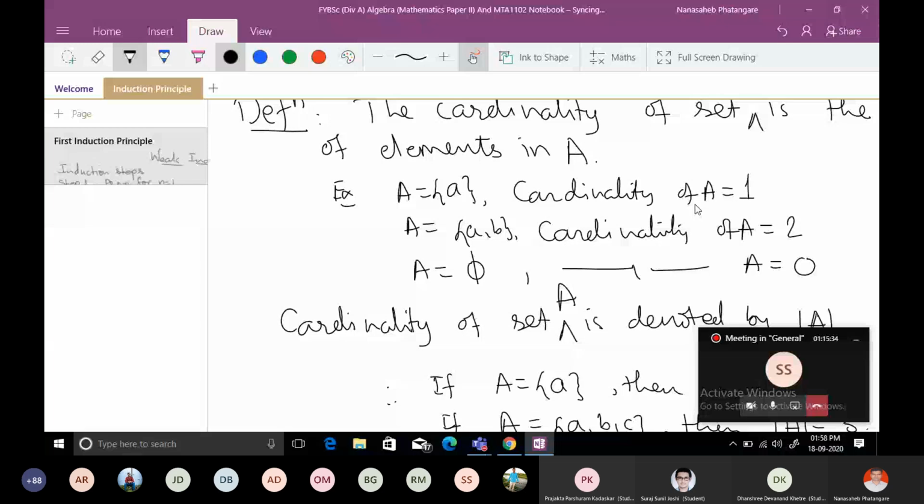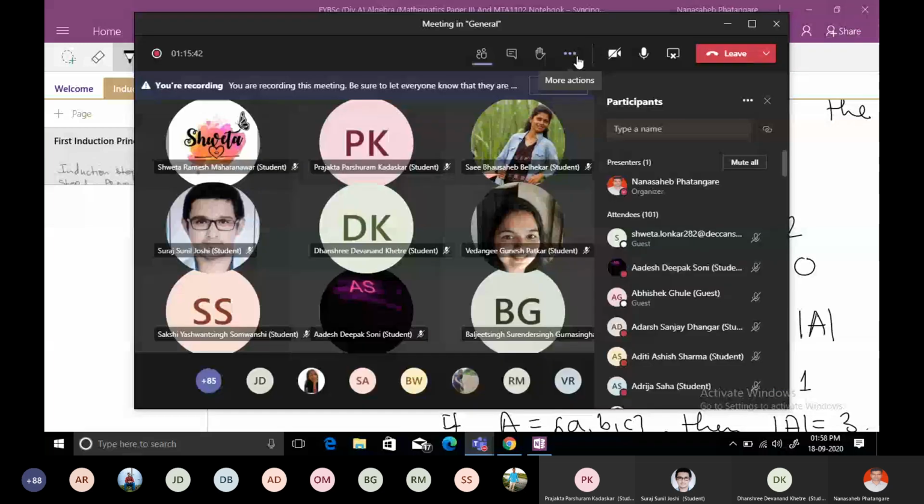Sir, I am not in the team. Yeah, you are not in the team. You just send me a message, or you tell me your name, then I can add you, right? I am Omkar Munde. Omkar Munde. So I will note down your name. Sir, I am also not in the team.